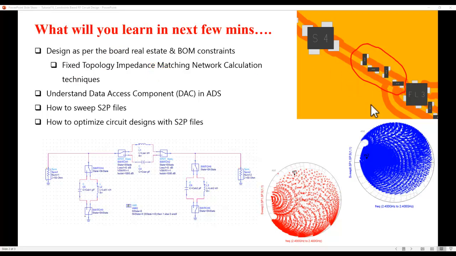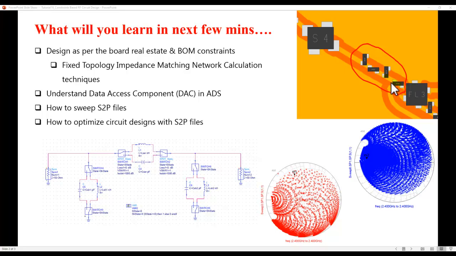In real board design, often a designer does not have all the flexibility and freedom to come up with his own matching network topology or circuit topology, and often has to constrain himself or herself into the available real estate or the topology which is already laid out on the board. Like shown in this picture, I have two chips to match and I only have these four components which you can use to do impedance matching.